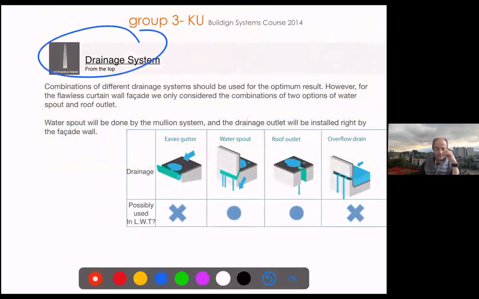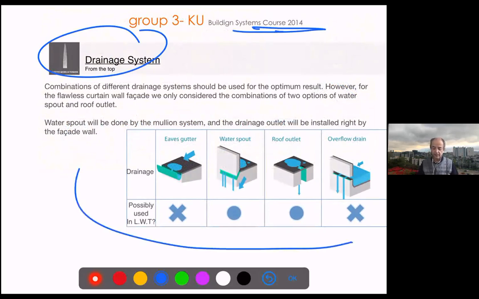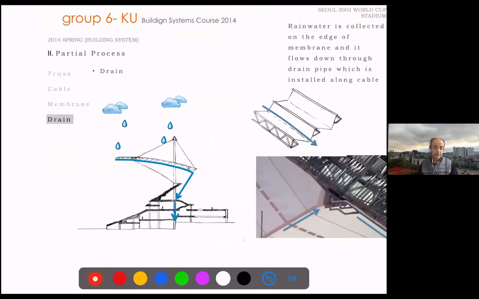The drainage system, this is from your Sombe of already 7 years ago, and they had a small catalog on how you can use that evacuation with the different advantages and so on. And interesting, this is for the World Cup Stadium, which had a very complicated system.